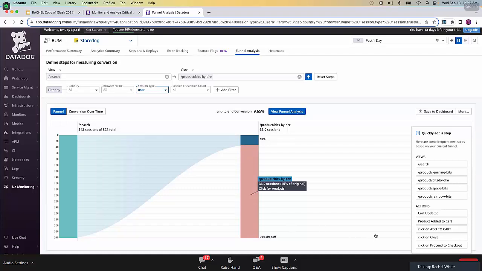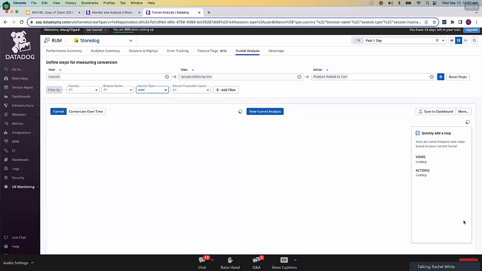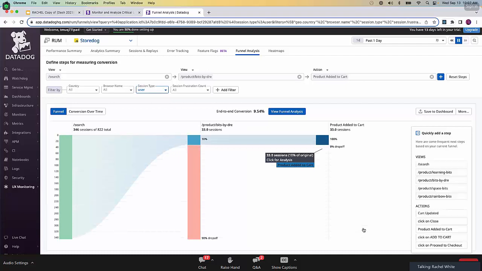So from the Bits by Dre sticker, how many people have added the product to the cart? Now we see with our next step in the funnel that out of the 10% that we still have on the page, 100% of those are going to product added to cart.